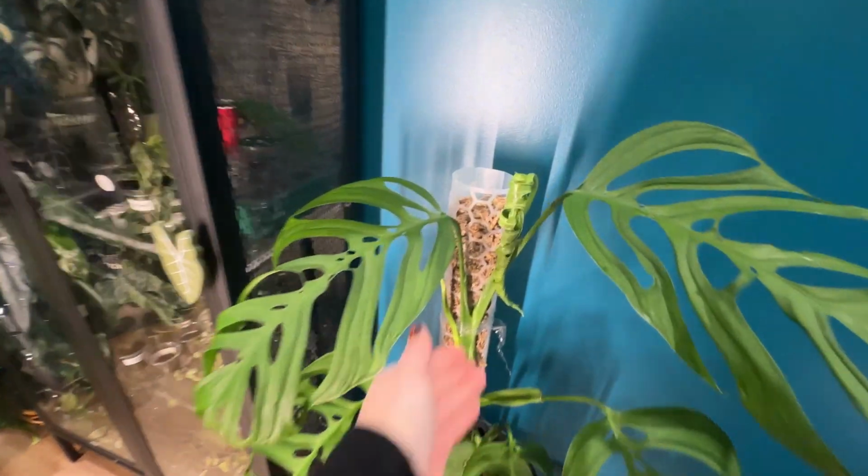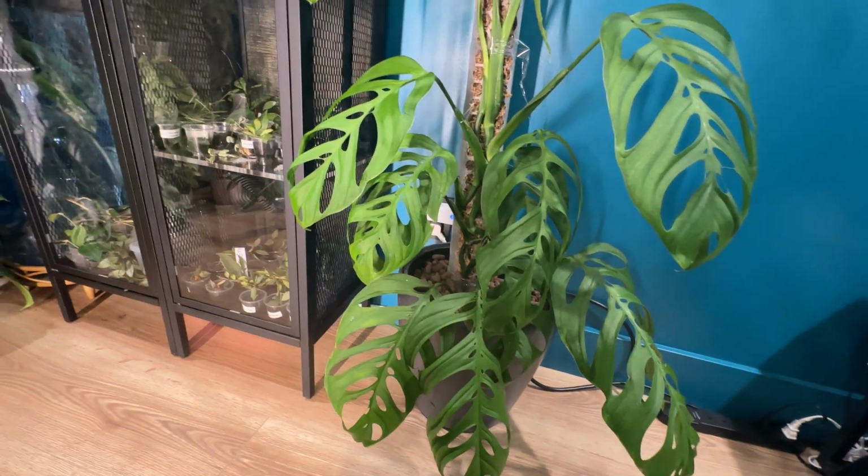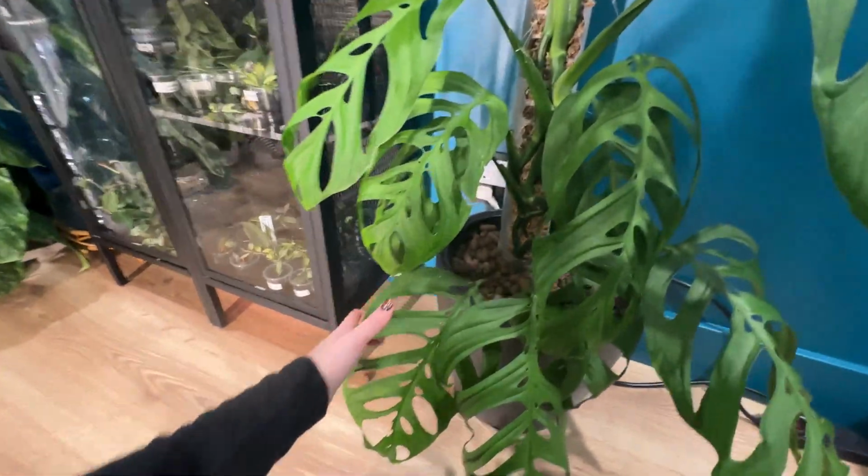I have a new leaf that's getting ready to unfurl here. But yes, Monstera Esqueleto, very easy to grow. I have mine in a self-watering setup in LECA. Okay, moving on from my Monstera Esqueleto, I'm still going to leave it so you can see how beautiful and lush it is. It took me a while to track down this plant and to grow it out, so I'm really proud of this one.